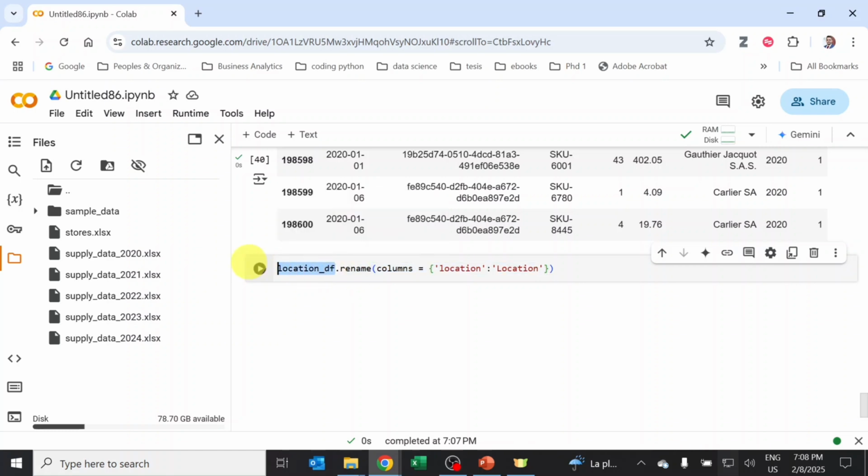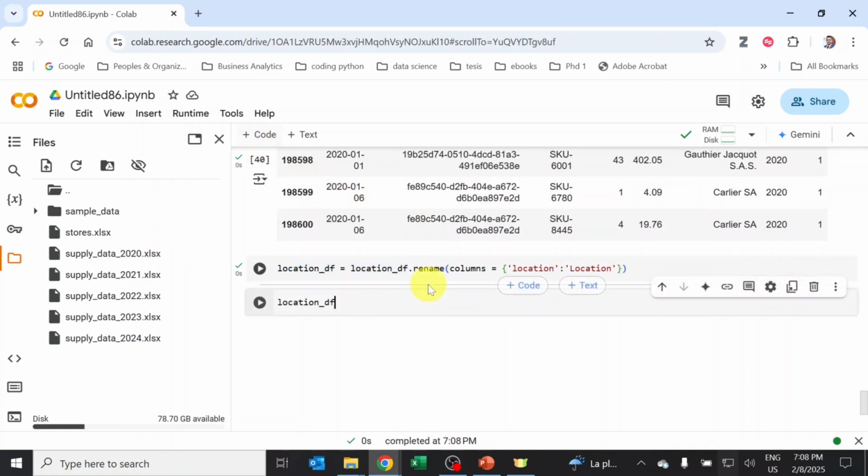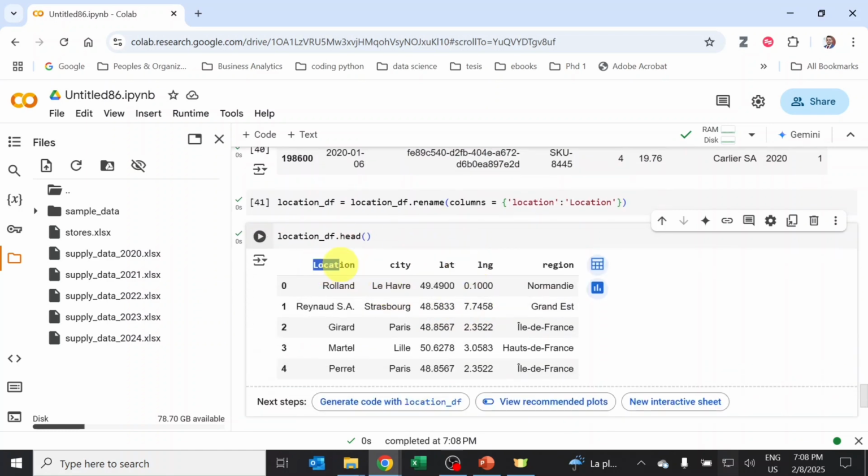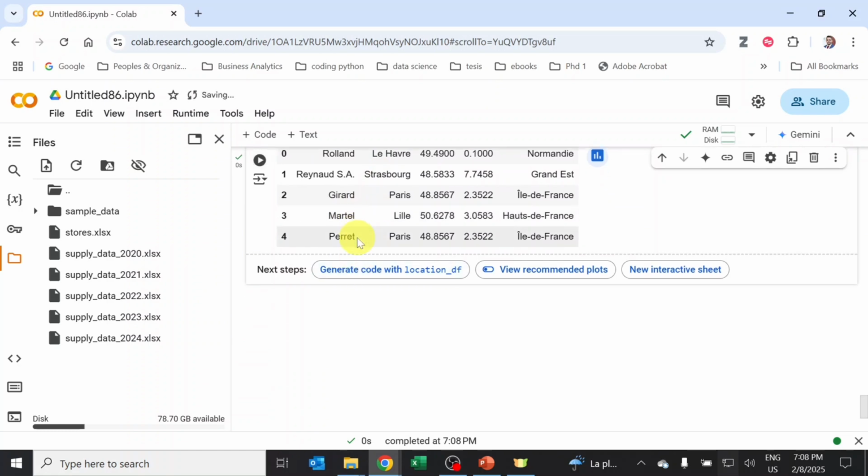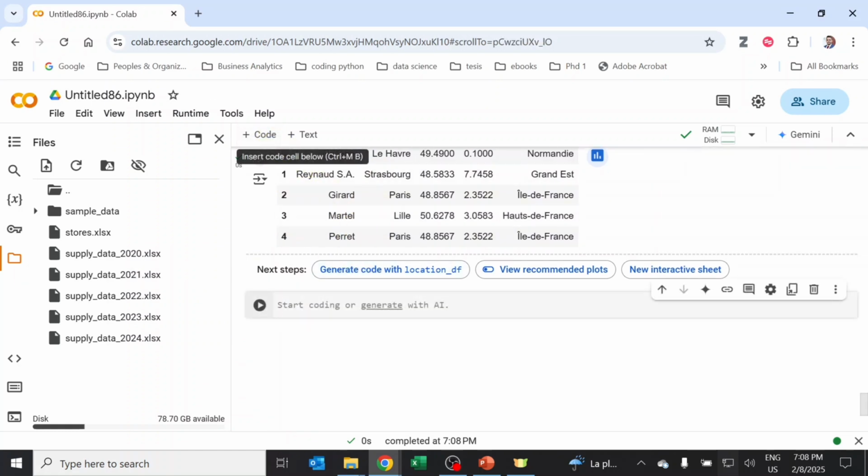And we are going to save this. Okay, so we go ahead, we run this, no errors, great. And let's explore now the first 5 rows and see if we manage to change the name. Okay, perfect. Now both columns have exactly the same name, and now we are ready to join them together.